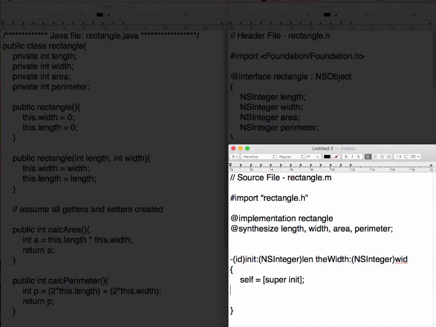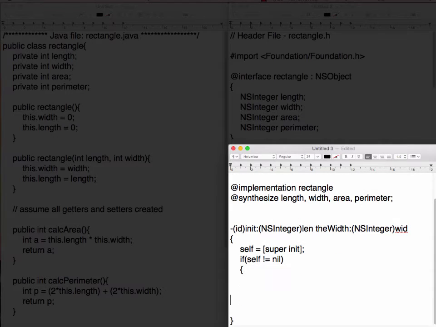Now we want to check to see if calling the parent constructor was successful. So we'll say if self does not equal nil. Instances where self might actually be nil might be in dire situations where you have 50 apps running at the same time, all sucking the life out of your phone, and it's crying for help.